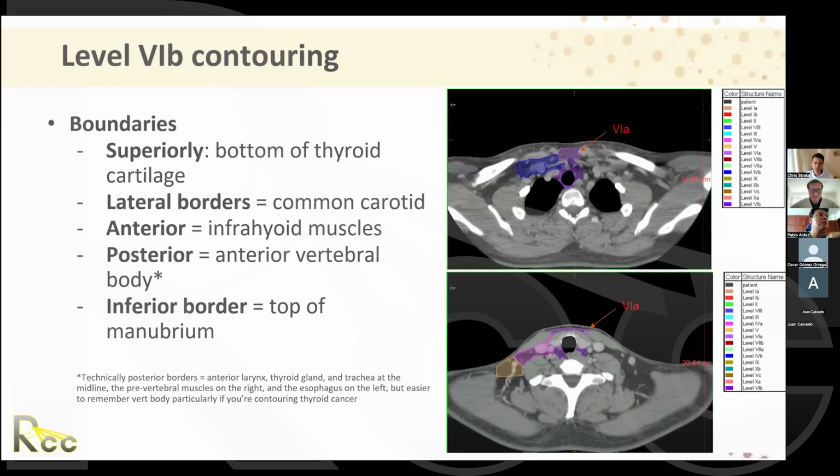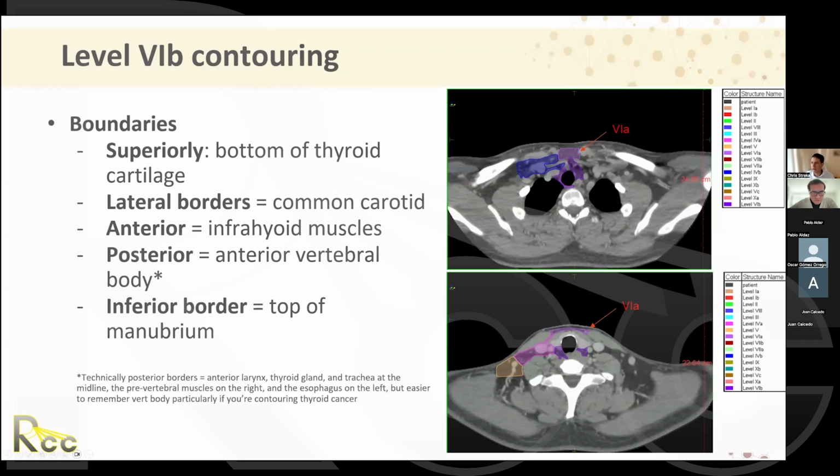I listed the very long definition of the formal anatomic posterior borders, because it does change as you travel sup-inf in the neck. We'll look at these in a lot more detail in just a minute. But if you keep that in mind, you certainly don't need to go behind the vertebral body. If you're contouring a thyroid, that's a reasonable place to go. You can be a bit more petite when contouring for other disease sites. And like all the other neck node contours, these formally end at the top of the manubrium.